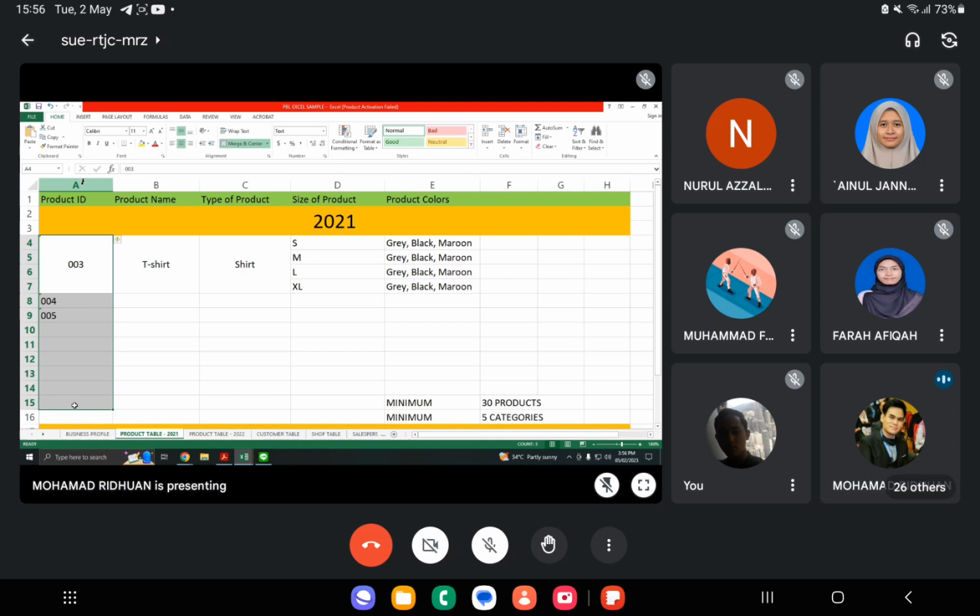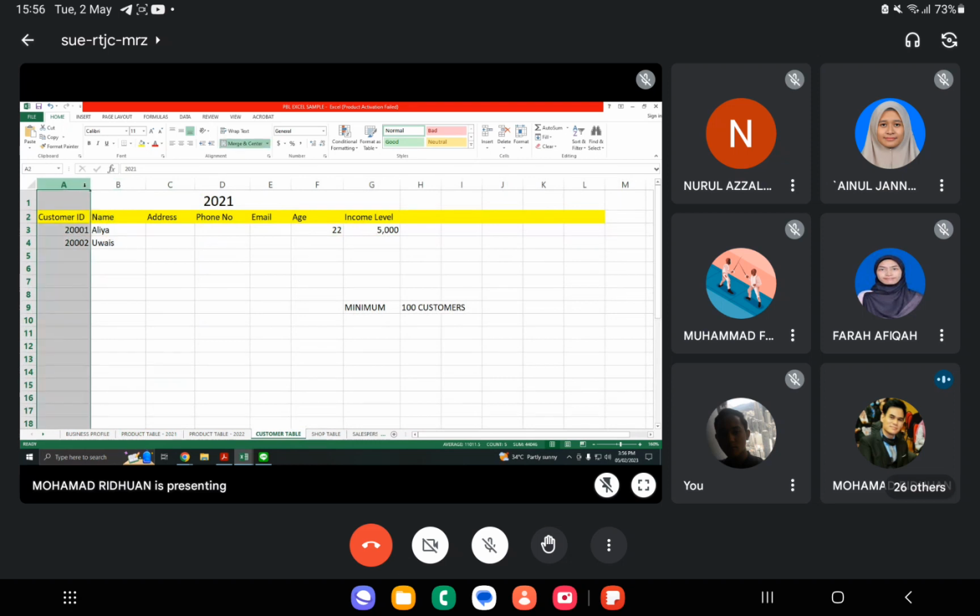For example, product ID. We cannot analyze product ID. For what? Right. Because they have a different, what we call it, data that we include. Product name. Product name is a passive data attribute. Right. We cannot analyze the product name. Similar with the customer table. Customer ID cannot be analyzed, but we still need to include it. Passive data attributes normally will be used to visualize or to describe our customer, for example, customer table, to describe our customer profile in general.